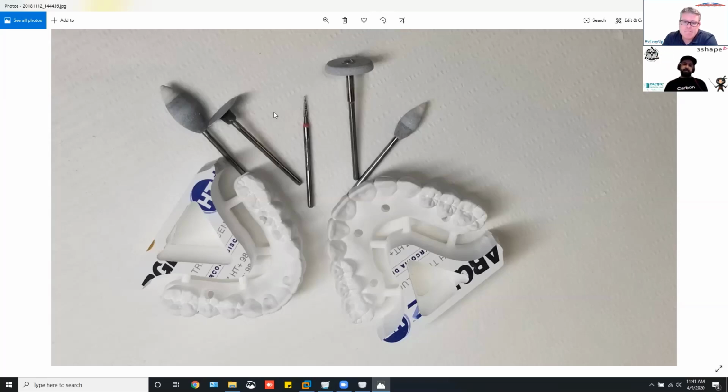Okay. But you know, green is a little bit coarse. They have all white or all green. All white is a nice fine, so it takes off a little bit at a time. And they have a tool like this to get in and clean out a little bit more embrasures and whatnot. But definitely look into the Wagner tools. They're very great.